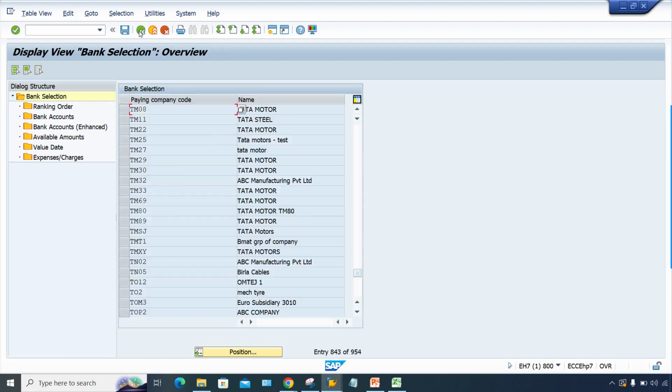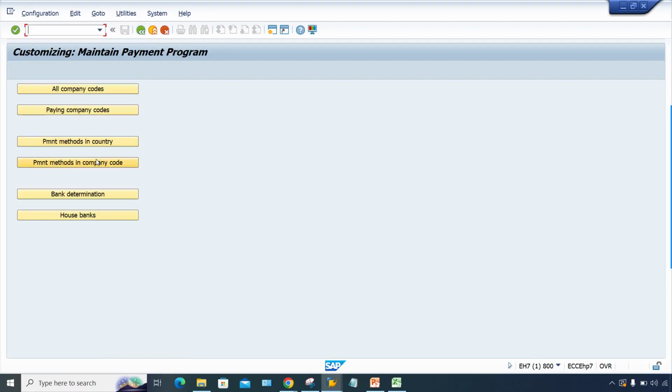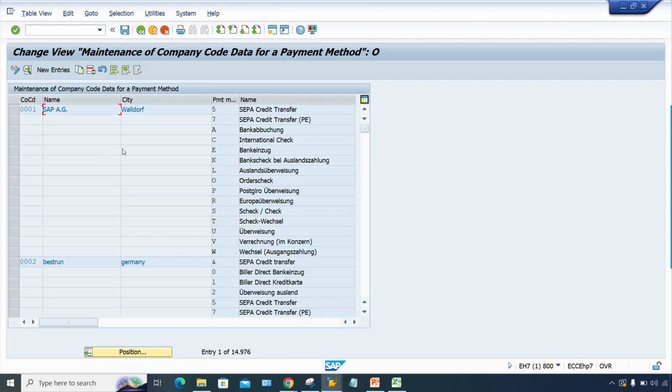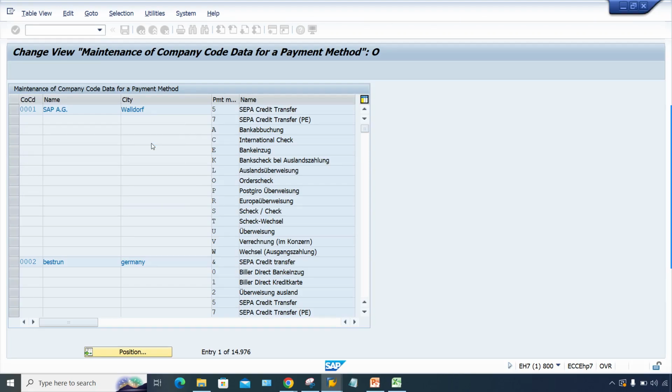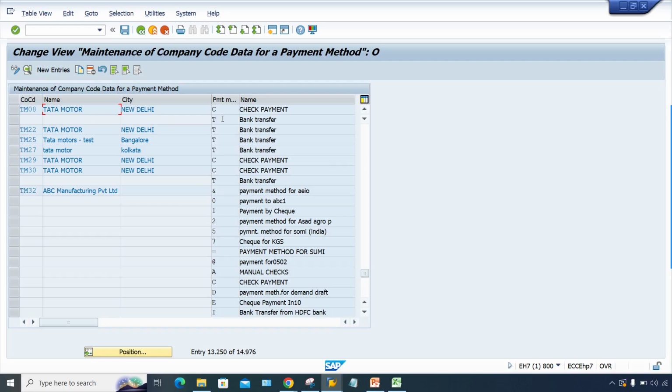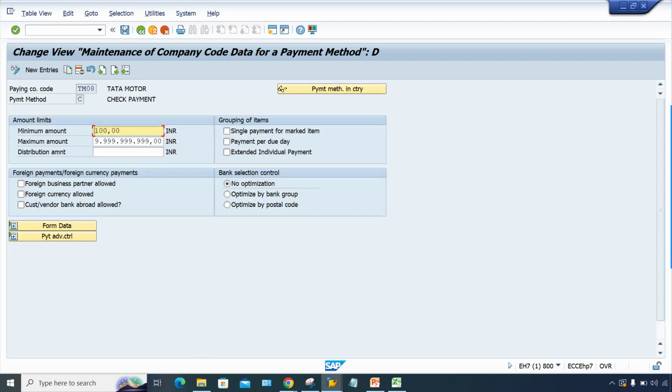And now let me check one more thing, guys. Here, so there was, I think, in bank TM08. Okay, for this one, no optimizations are there.